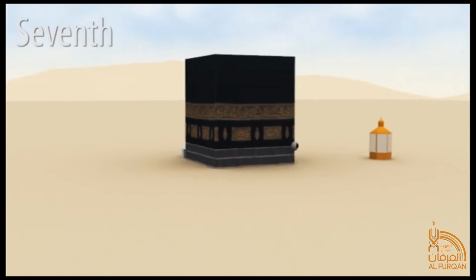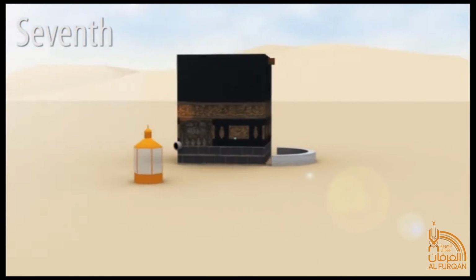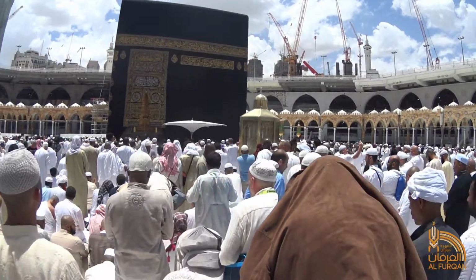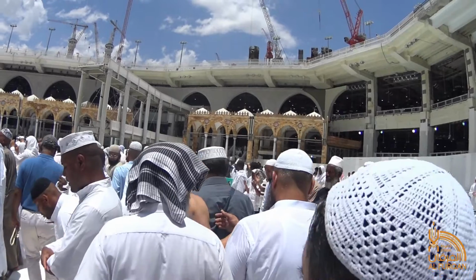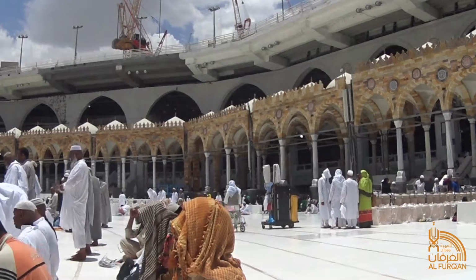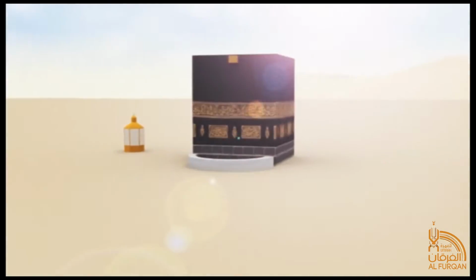Seventh, after completing the 7 rounds of Tawaf, you go behind the station of Ibrahim alayhi salam and pray 2 ruk'at. Recite Surah Al-Kafirun in the first ruk'ah and Surah Al-Ikhlas in the second. After, go to the Zamzam taps and drink Zamzam water. That's the end of Tawaf.